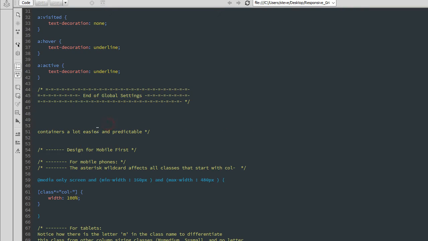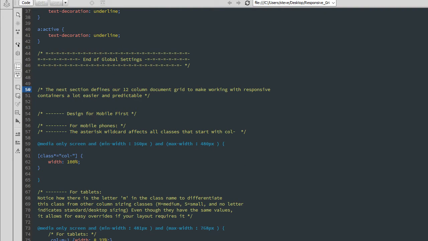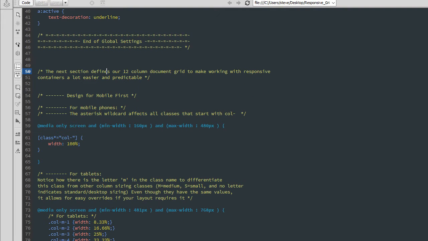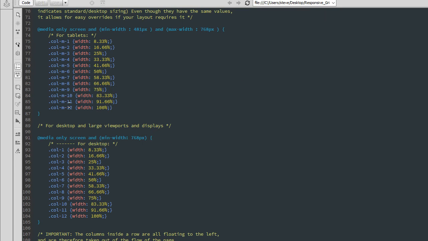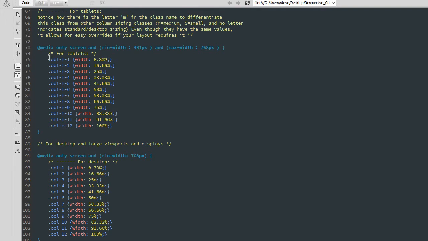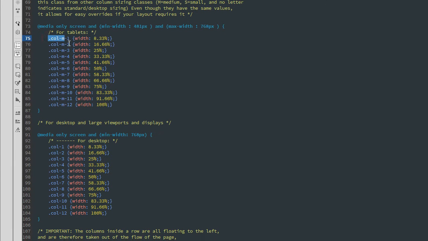So the next section is basically designed to define our 12-column document grid. And I'm going to skip ahead first just so we can look at that column business that we were playing around with in the previous tutorial. So we have two sections here. One is column M1 and the other below has its equivalent column 1 here.